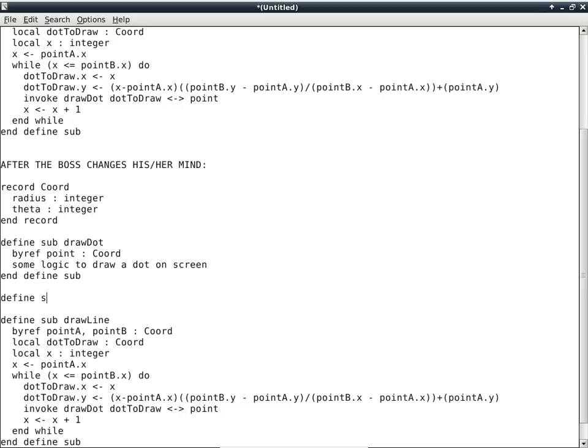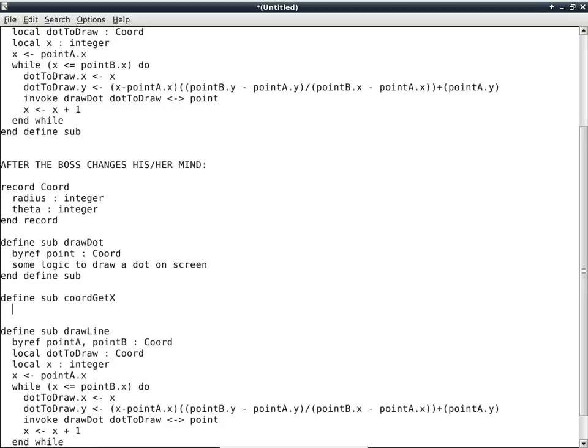So what we'll do is we'll define a subroutine called coord, which is the name of the type, get x. In other words, I don't care how a coordinate is actually represented in the record. I want to get the x coordinate out of it.